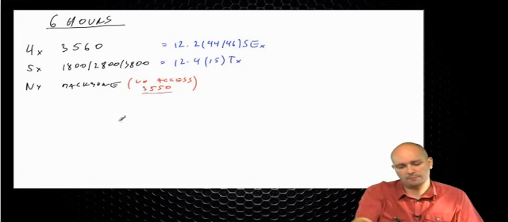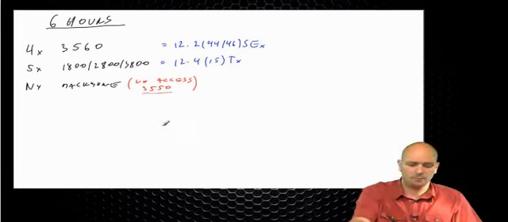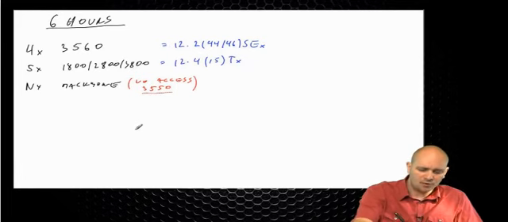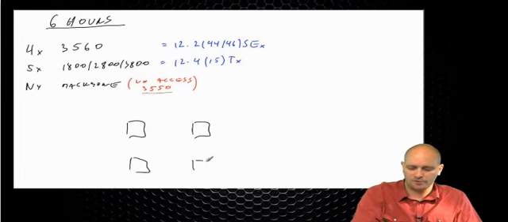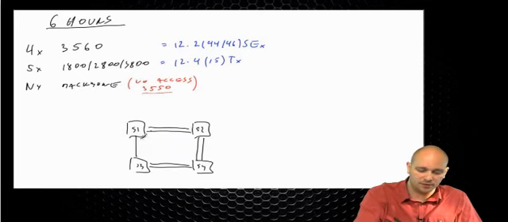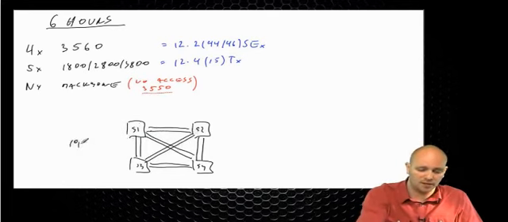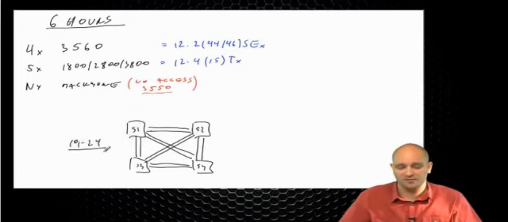Also, the actual physical wiring in the lab, for those of you who have Cisco 360 training material, and I think our material is better just for the record, the wiring in the real lab is going to be the same. So you're going to have 4 switches. This is going to be switch 1, switch 2, switch 3, switch 4, and there's going to be a full mesh of 2 links between each of these switches. And this is pretty much what we have in our Proctor labs. So these interconnecting ports are going to be 19 to 24 on those 3560s.